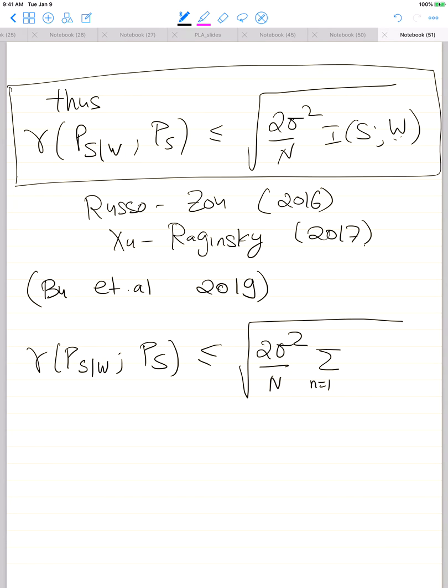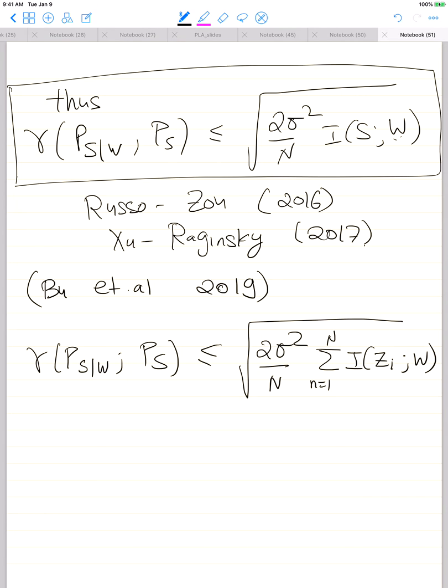of i going from 1 to n, I of Zi and W. So you take the mutual information between each individual sample and the weight vector. Here you're taking the mutual information between the entire n samples and the weight vector. So if the weight vector is, for example, some sort of a deterministic function of these samples, this can be very large, of all the n samples. Here you are taking the mutual information between each individual sample and the weight vector. But then you have to sum over all n terms, right? You take the average of all those n terms.